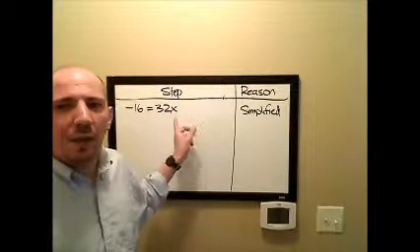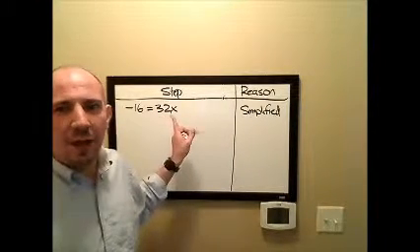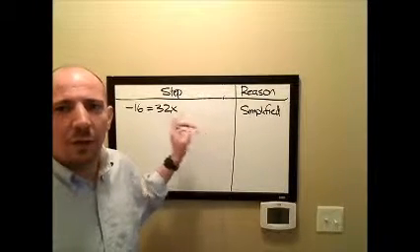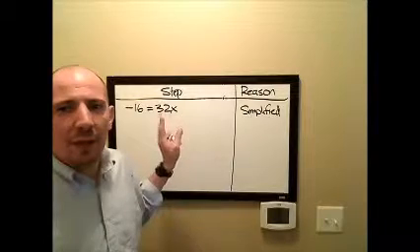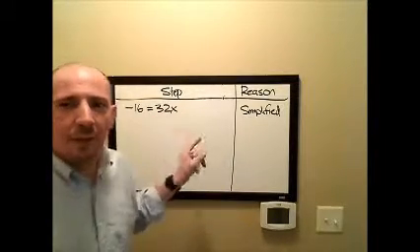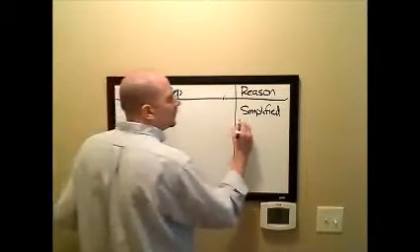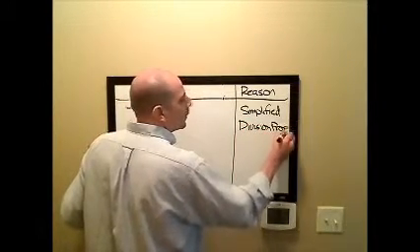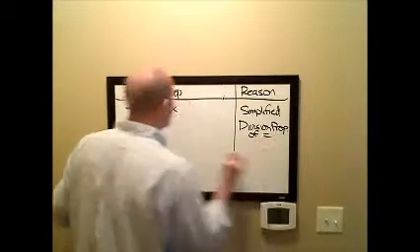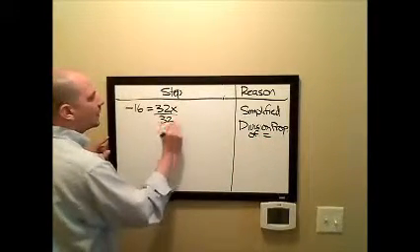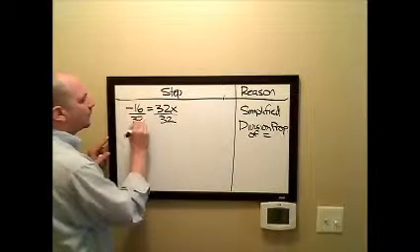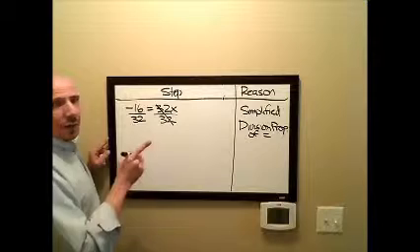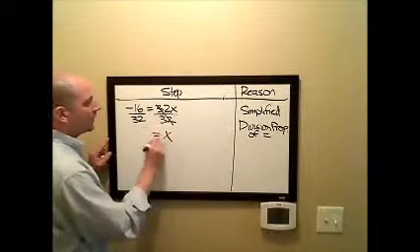Okay? Now, what I need to do here is I know what 32 times x is equal to, but I need to know what 1x is equal to. So I'm going to use the division property and divide both sides by 32. Okay? So here's the reason, division property of equality. And I'm going to divide by 32. Okay, so the 32s are going to cancel right there, and I'm just left with x.